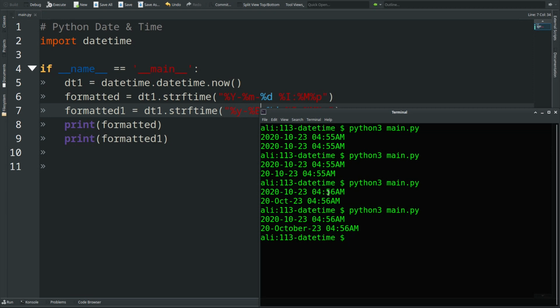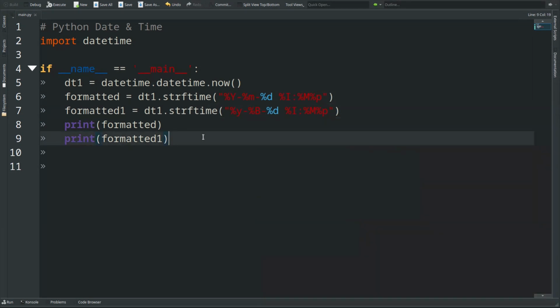You can format these in many different ways. Check the python.org site, and you will see all the values that you can supply to your day and month. You can access even the week. You can print many things about these, but for our purposes, you just need to know that there is strftime, string f time, and this function can be used to format your datetime objects for display purposes. The last thing I would like to mention here is there is also a time module, import time, and we'll see that in more detail in the future, but I should mention it here.